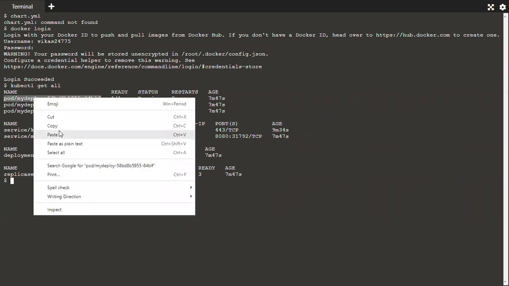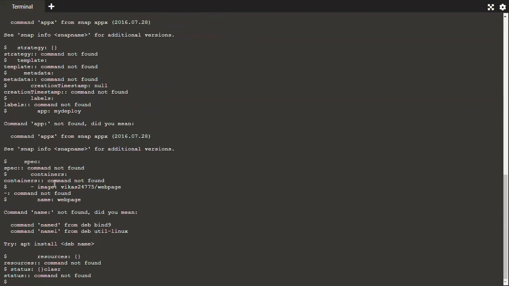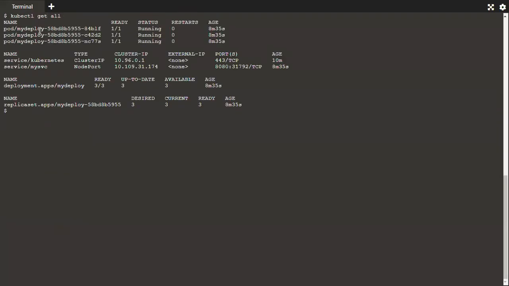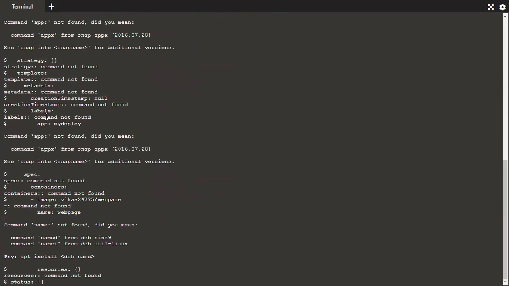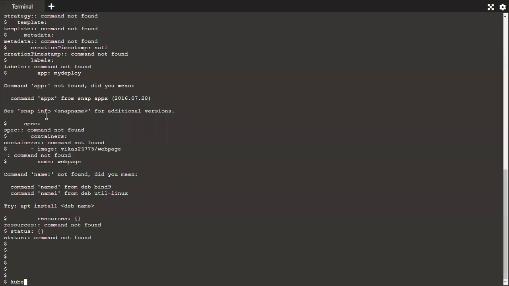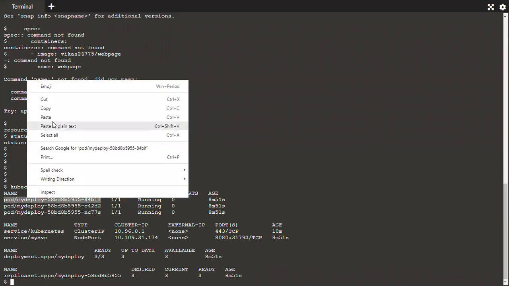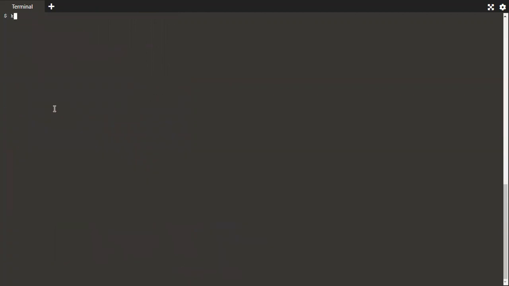If you come inside this, sorry. kubectl get all deployment, copy, clear, then kubectl describe.